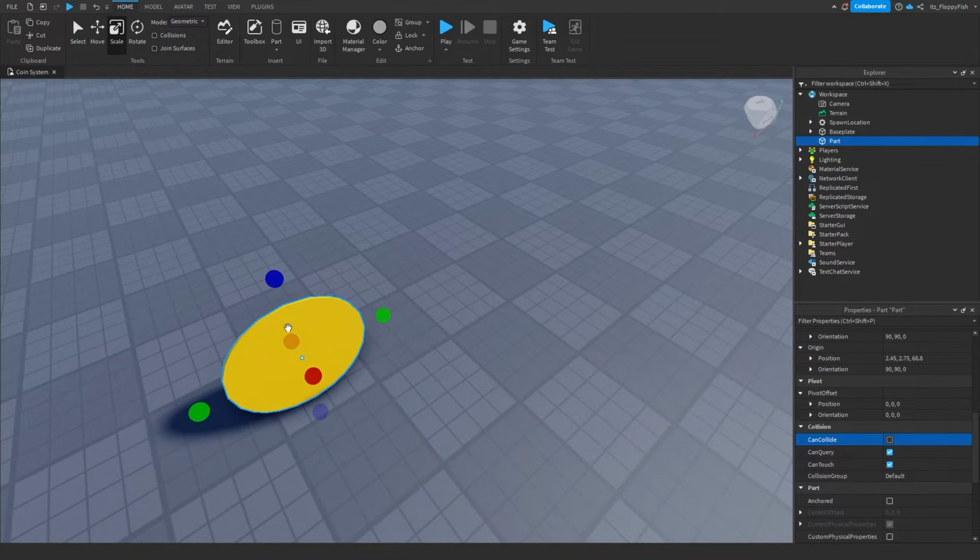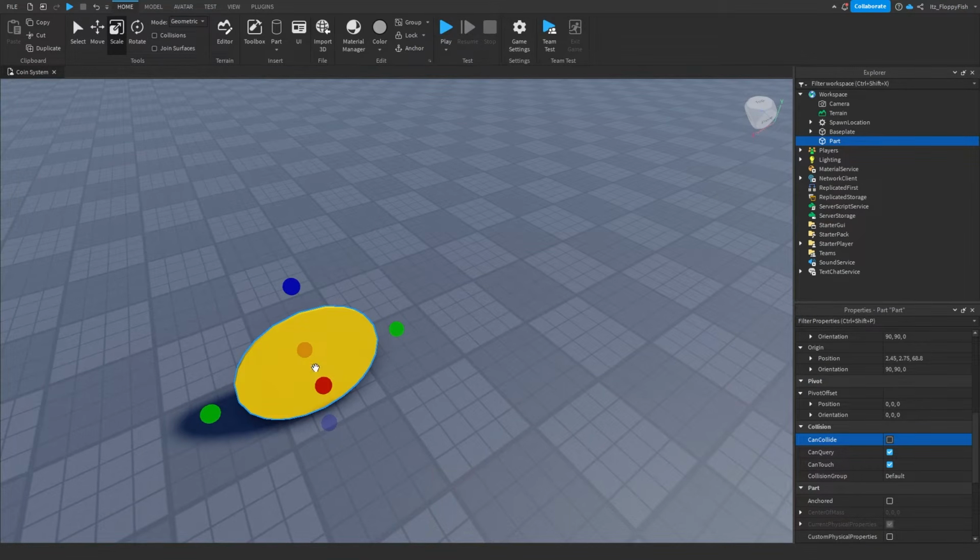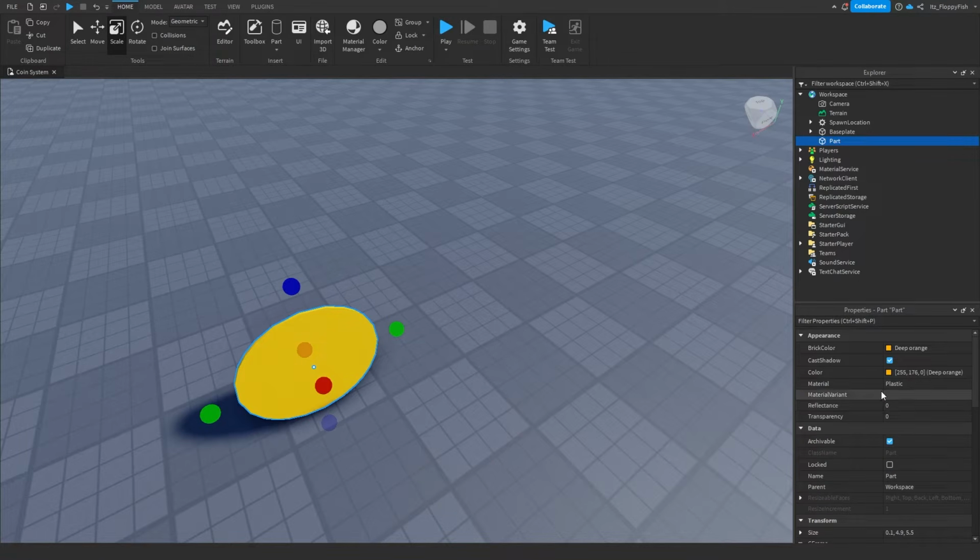It's going to be blocking the player like a wall, whereas if we have it off, we walk through it, and it's going to, no matter what, disappear, even though we have Can Collide off. But now it will just be a nice smooth walkthrough. It's not going to be like, oh dear, you stopped here, and you can only go once the part has been removed. So you want to go and disable Can Collide there in the properties.